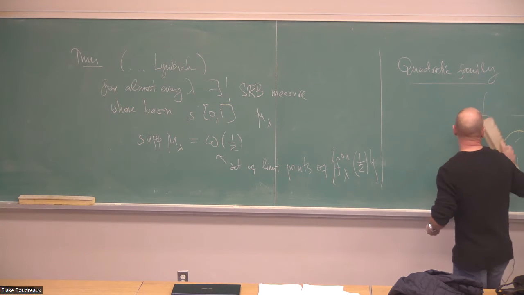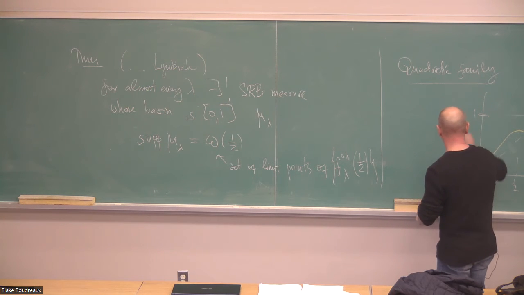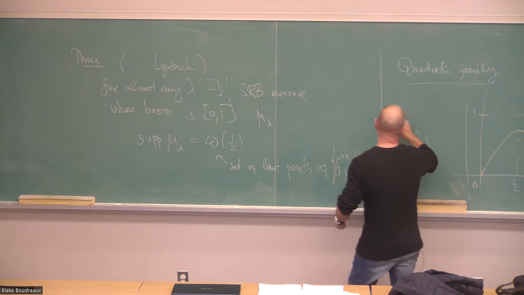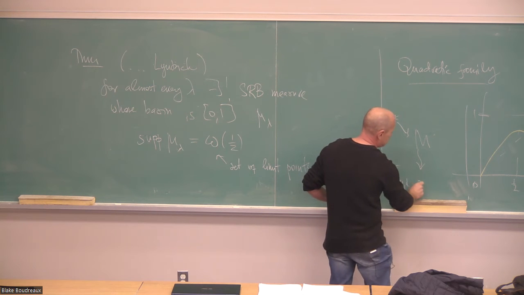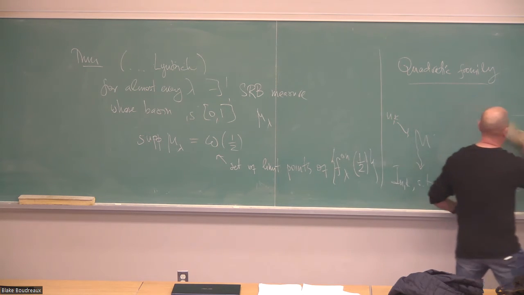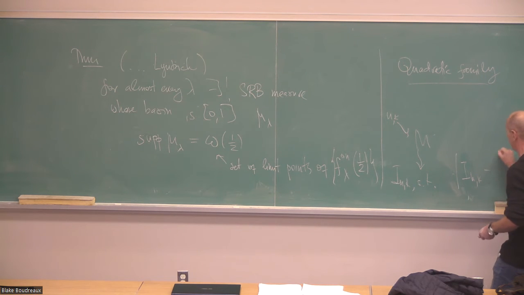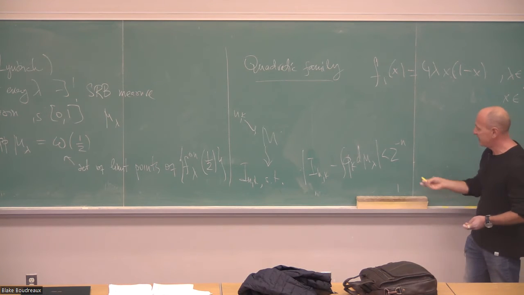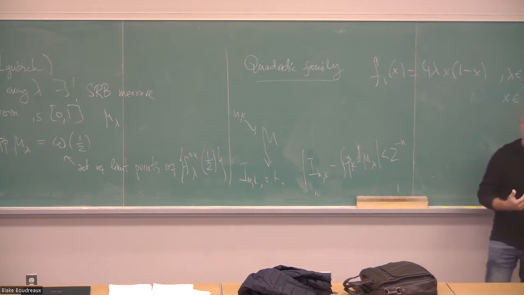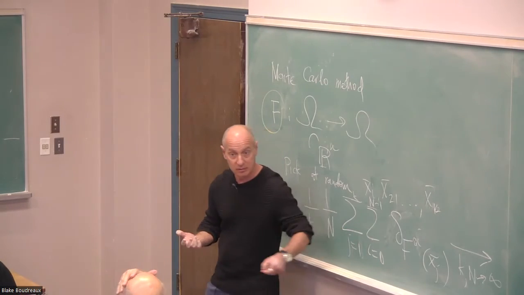Okay, so I'm going to give you a theorem, but before I give you a theorem, I have to remind you that to compute the measure, we do what? We take n, k, and then we output I and k such that I and k is a pretty good numerical approximation of the integral. Okay, it's sort of silly to expect our computer program to do some computation for f lambda like this if we don't tell it what lambda is. Right?